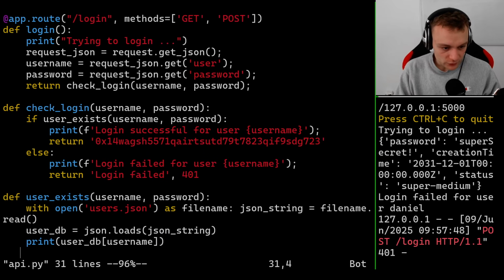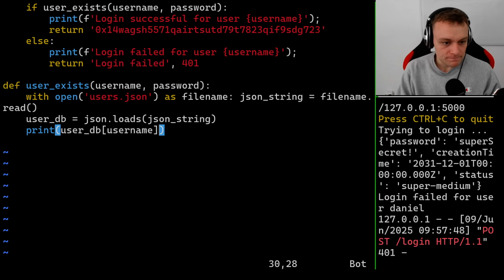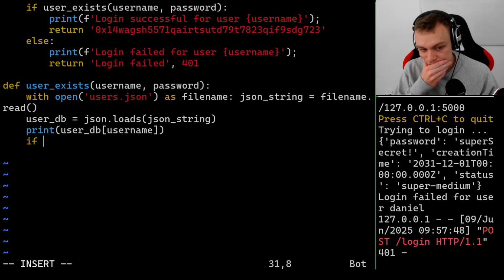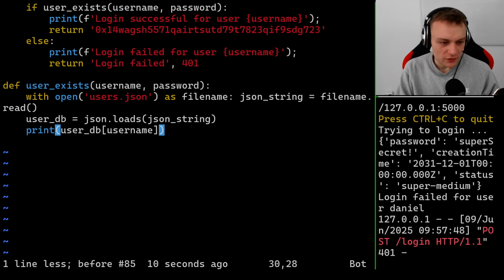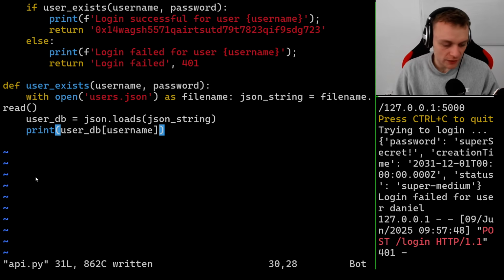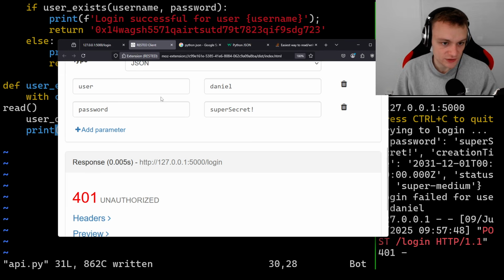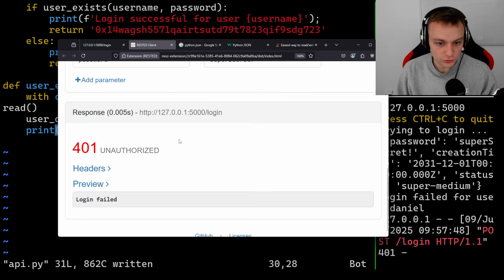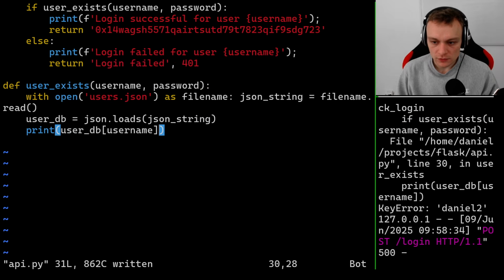And now we can do the following. Before we do anything, let's see what happens if we specify a user that does not exist. Daniel2. And here we get a key error, that key doesn't exist.